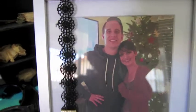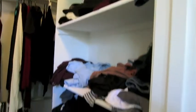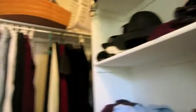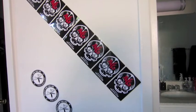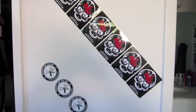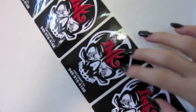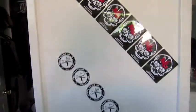Here is my closet — it's pretty spacious. This whole section is mine and my boyfriend's stuff is just in the back. On the wall we have stickers — I recently got a tattoo piece done on my arm and the shop, Beauty and the Ink in Lake Forest, gave us a bunch of stickers. We hung them all up because there were so many and I love stickers and want to keep them forever.